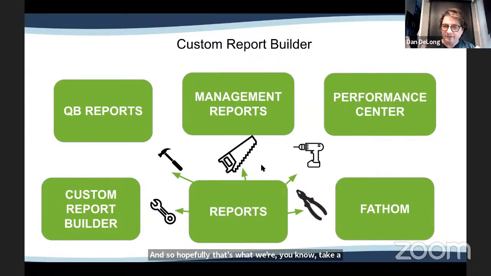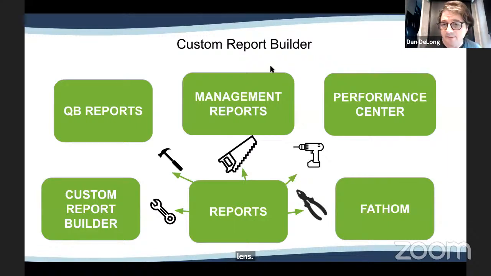So hopefully we take custom report builder with that lens, because of course you have regular QB reports, management reports, the performance center, and then in Advanced you also have the Fathom options. All of those are different reporting tools. Just keep that in mind as we go through this custom report builder.